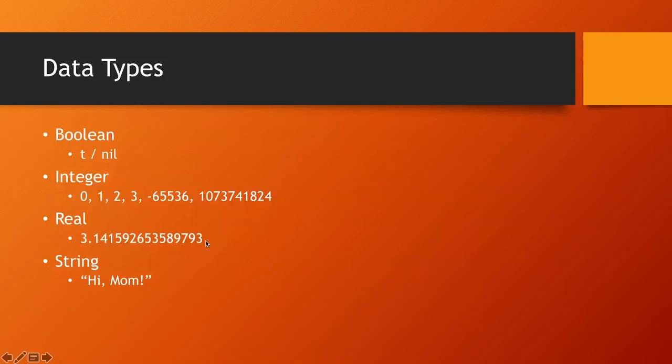It is an integer, and AutoLISP takes care of it from there. Real numbers, of course, we have precision. My favorite real number, and hopefully yours, everybody loves pi, but that's at the full precision of AutoLISP, some 14 decimal places of precision, which is phenomenally accurate. So you have a high degree of accuracy and then the very simplicity of these data types. And then, of course, a string could be a message, could be the name of a layer, and so on. I'm going to need strings.